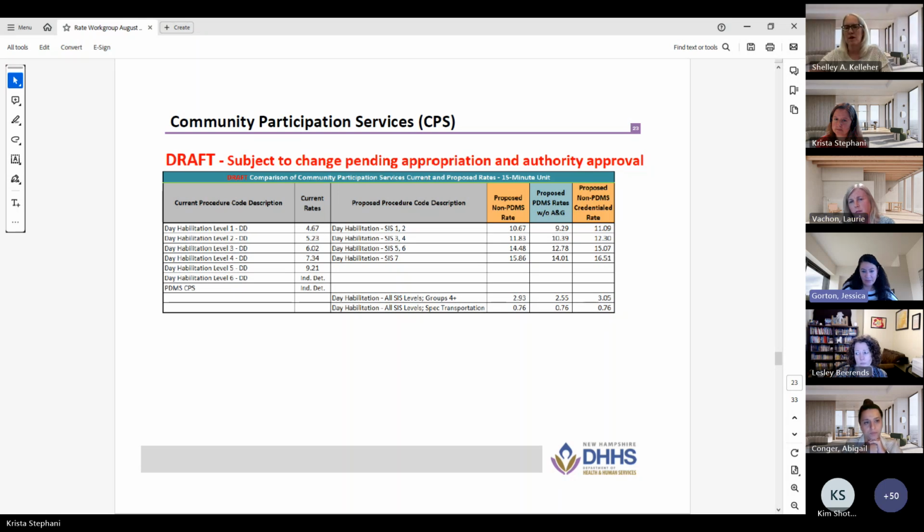You know, echo what Lori said with that kind of assumption in the methodology. Likely being that a higher level of independence or fewer supports may be needed in the moment, but that's not always true, as we know too. There could be other supports that might be needed. So an exceptions process would allow us to consider exactly what I think you're getting at, Shelley, so that we can make sure each individual is supported the right way through their services.